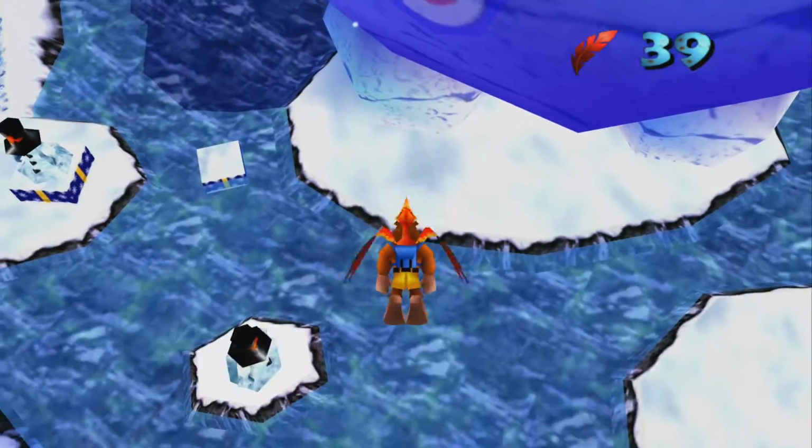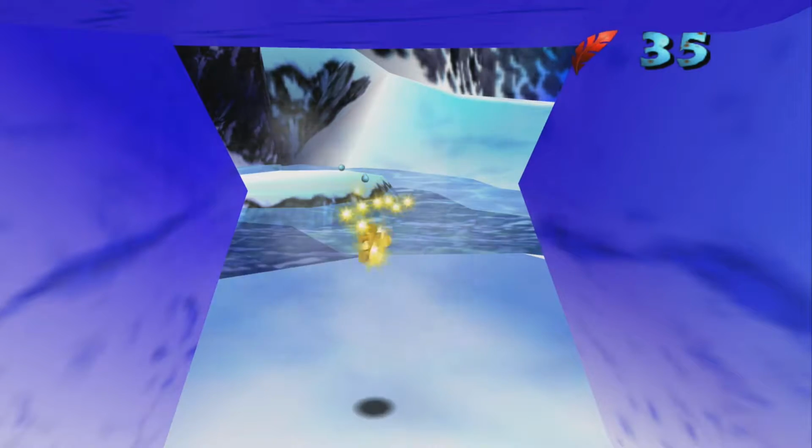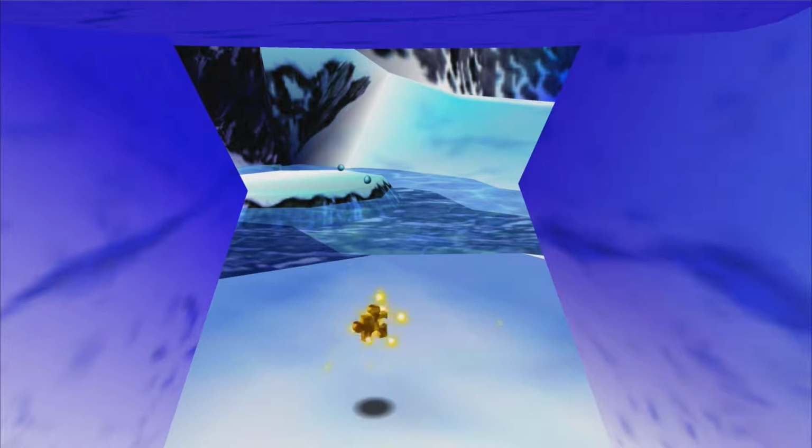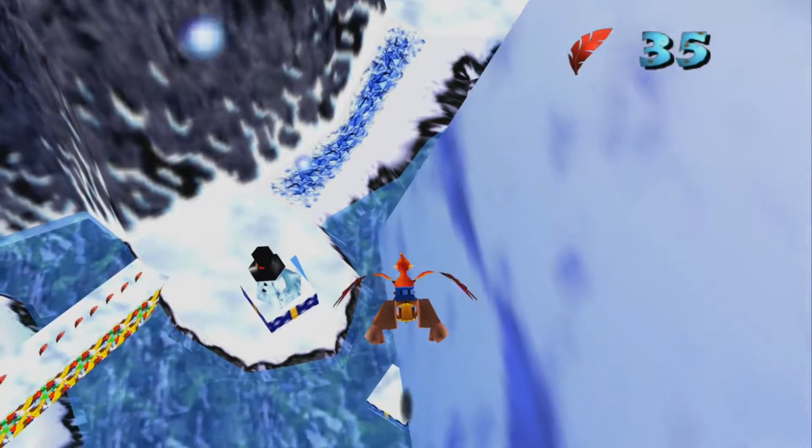On the snowman, there are these 3 buttons, and we want to use the new move we just got to push him in, and that spawns a Jiggy. Let's go ahead and grab it.